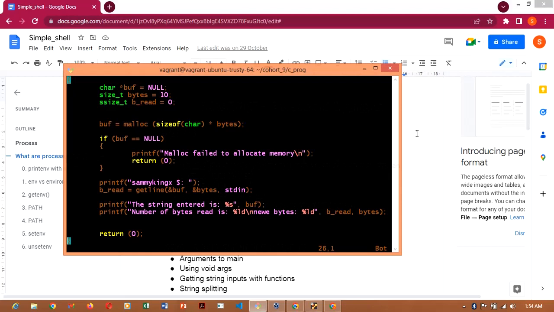So I'm just going to start from where we stopped, kind of writing a super simple basic shell here. Okay, so my getline function has succeeded in reading the line, and here it's going to print out whatever has been read, and here I'm just printing out the number of characters that it read.